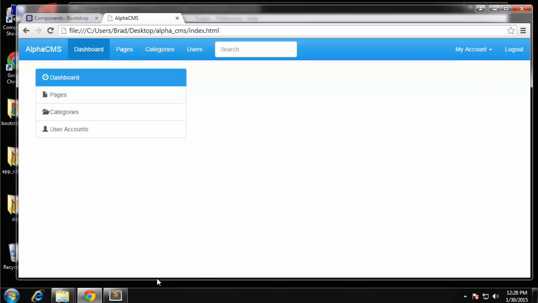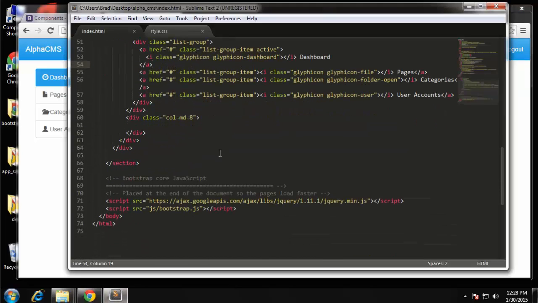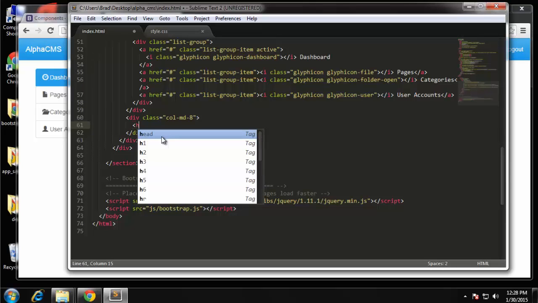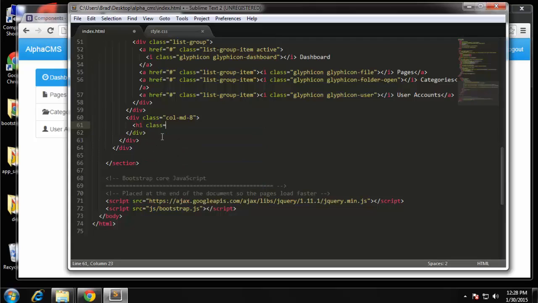Now for the main area, we want two tables. We want one for our latest pages and one for latest users. So we want to go into this 8-column div, and we're going to have an h1, and I'm going to give it a class of page-header, which is a Bootstrap class.